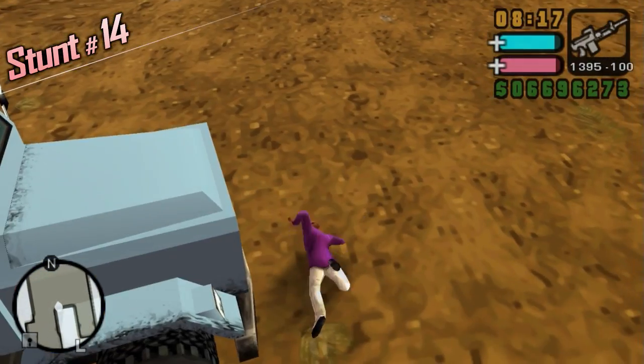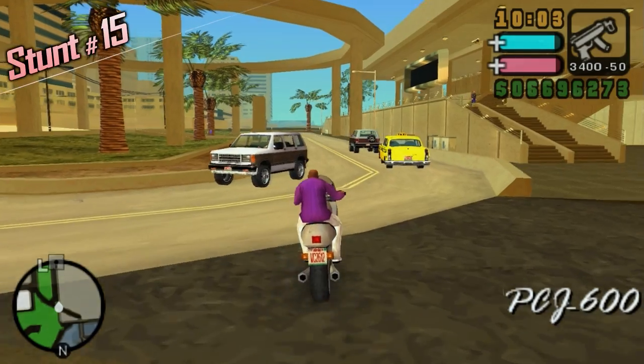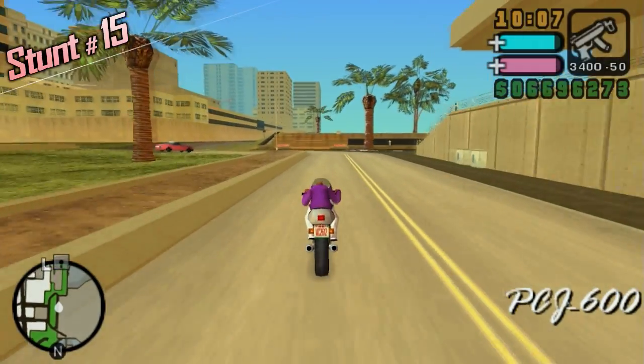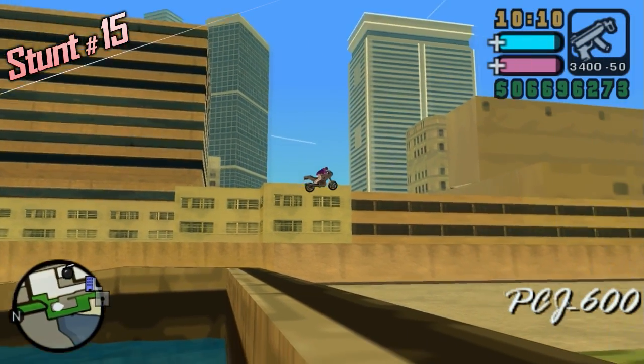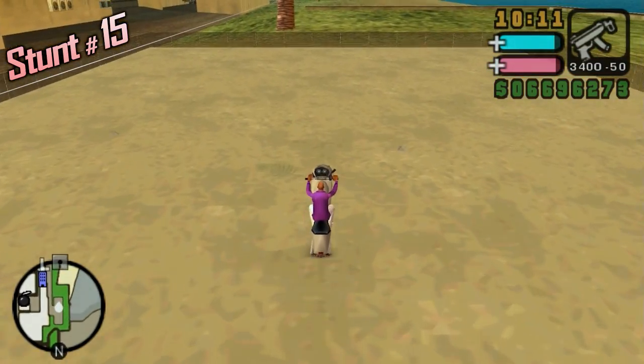Oh! Awesome landing. A pretty easy jump, it's next to the stadium, and you also actually saw this jump in my trailer for this walkthrough. Before I started this walkthrough I made a trailer for it, and I completed this jump with a red car. I think it was the Infernus, I'm not sure, but I think it was the Infernus. And it looks so majestic. There we go.